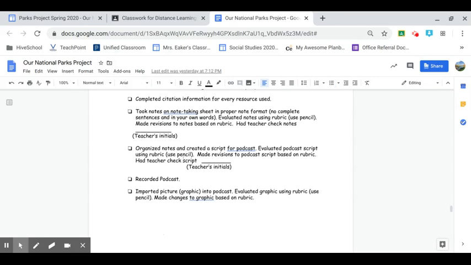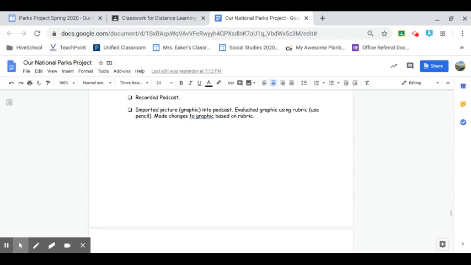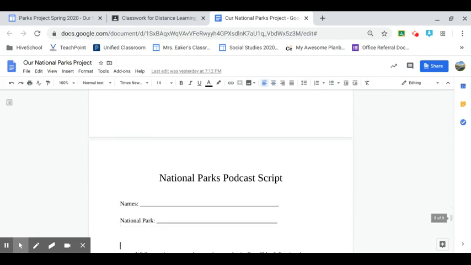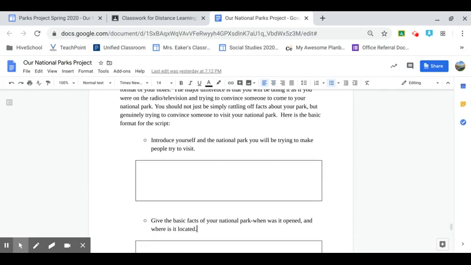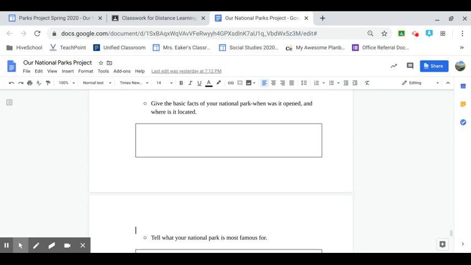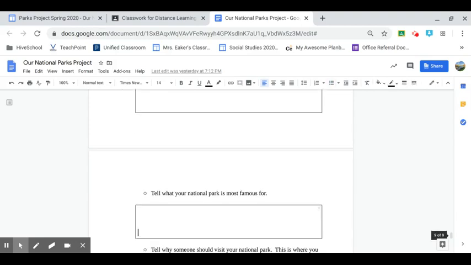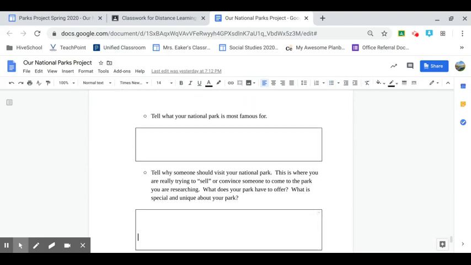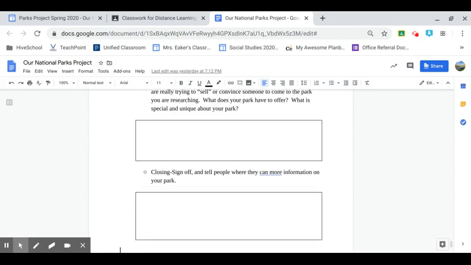You've shared your concept with me before you start recording, then you've recorded it, and then you're going to be importing pictures. So further down is the location where you're going to kind of build out your script and what information I'm going to be looking for.